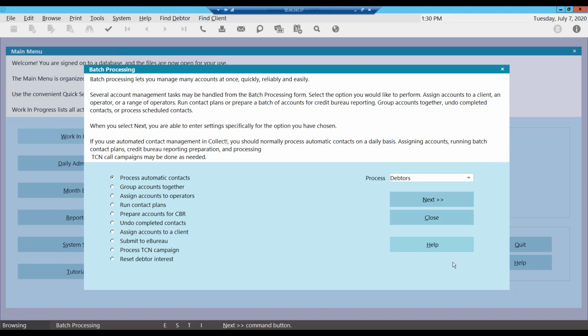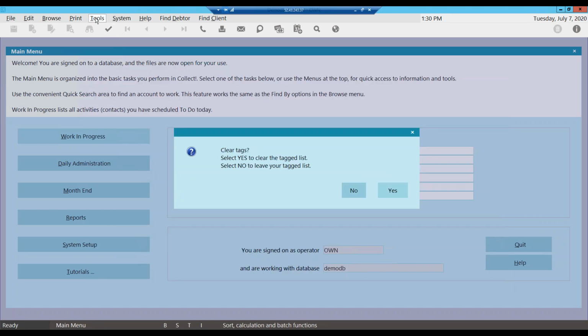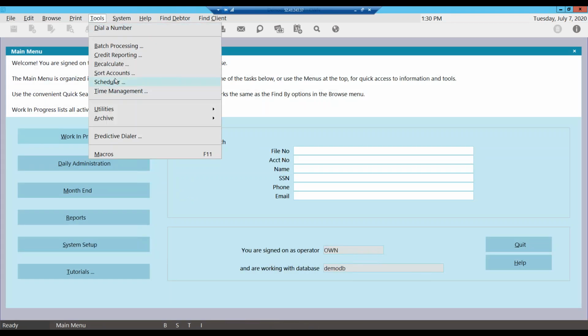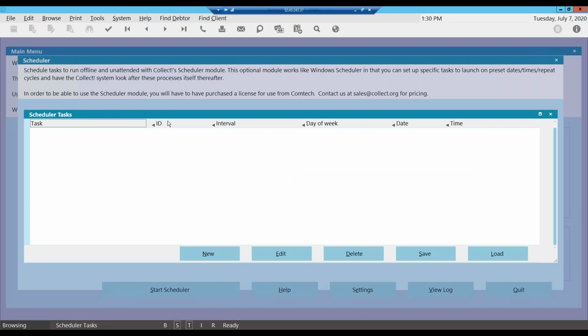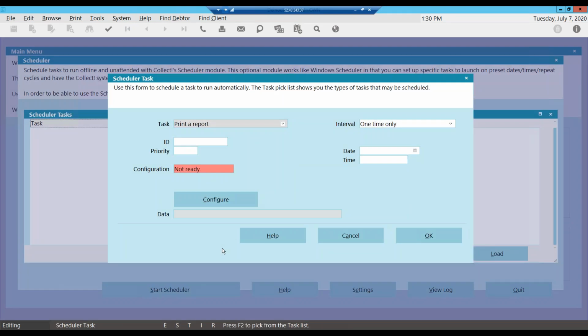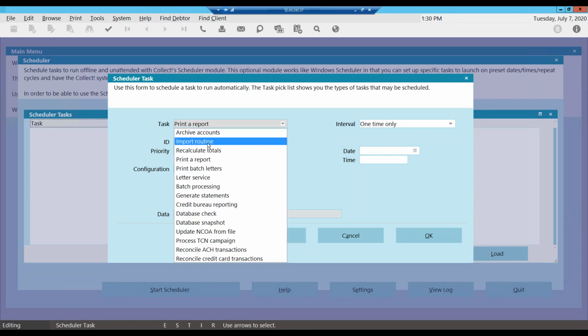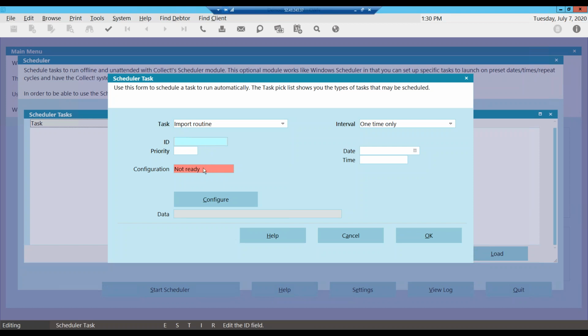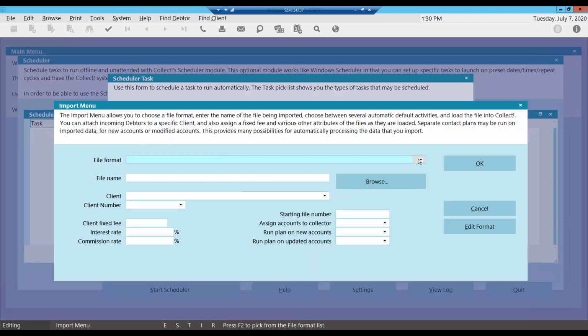Scheduling allows you to set parameters, times, and repeats on many batch actions. Often batch actions are scheduled to occur after hours, when the processing requirements of the batch actions, which are often working through multiple steps with many thousands of accounts, will not interfere with your daytime activities. The scheduler screen shows the categories of batch actions that can be scheduled. Let's say you want to set up an automated nightly import of new accounts from your clients. You would select the import routine from the scheduler choices and then do the rest of the configuration.